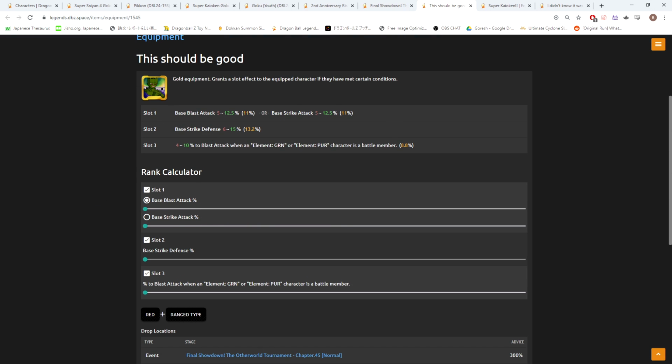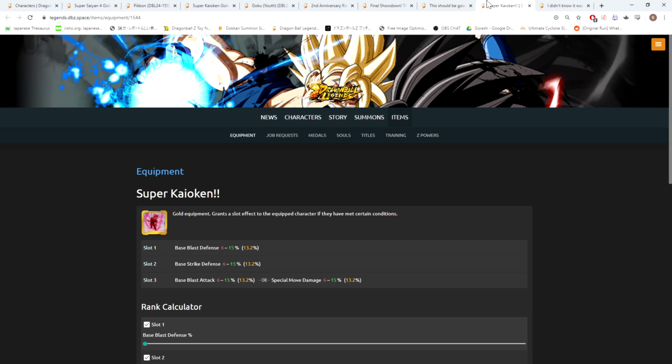Base blast attack or strike defense, or 4 to 10% to blast attack when an element green or element purple is battle member. Okay, it's not bad. A lot of blast attack potentially if you get blast in the first slot. Like, that's a lot of blast attack. So I actually think that's pretty good.